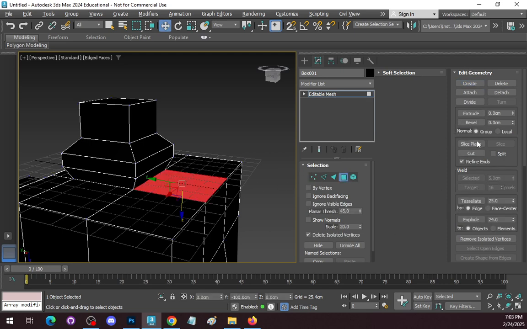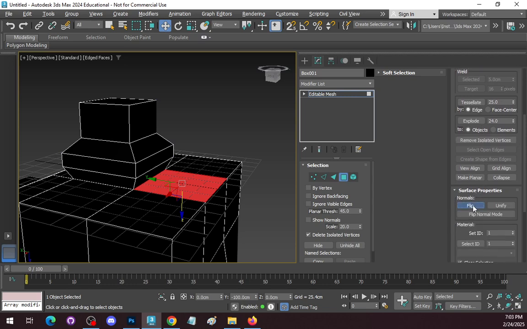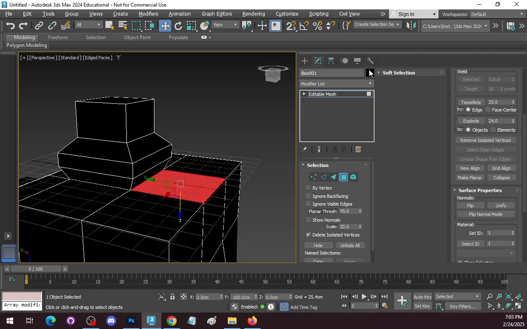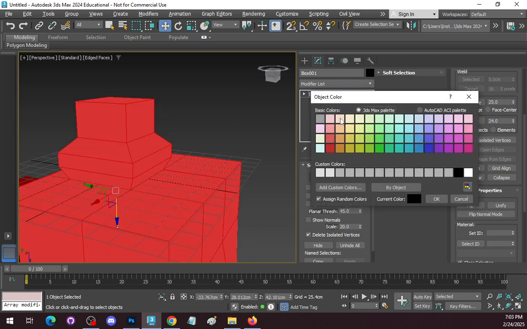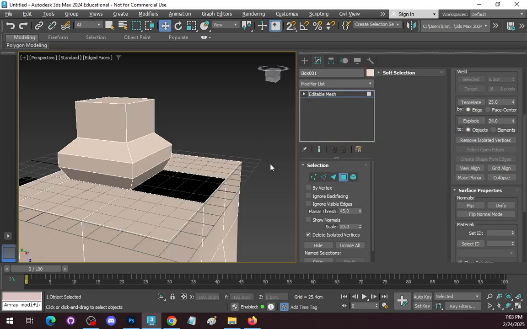Actually, what I want now is to flip the vertex. There we go. Let's not use black. Let's just use this pinkish color. There we go. You can see that right here. We'll flip this, and then now we've got the normal pointing in the right direction. So again, we'll select this and flip it. If you see a blackness right here, it means you're going through the back side. We can flip this. Again, select it, flip it.